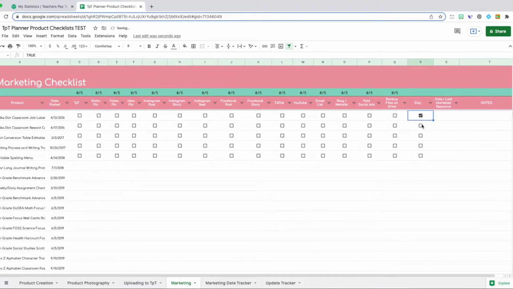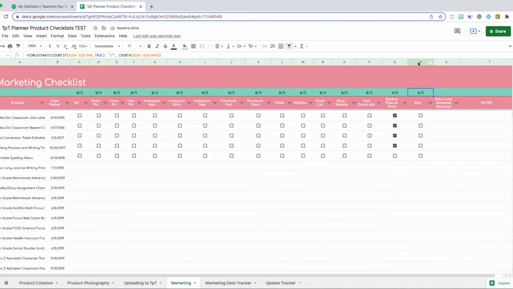All right, so now if I check them off, it's not marking it as done. There's no formula currently here. So what I do is I drag this box over, I just click and drag, and now it has a formula inserted here. However, that's the same exact formula for the Q column. So if I'm clicking on back files up to drive, it's marking it for both of them.